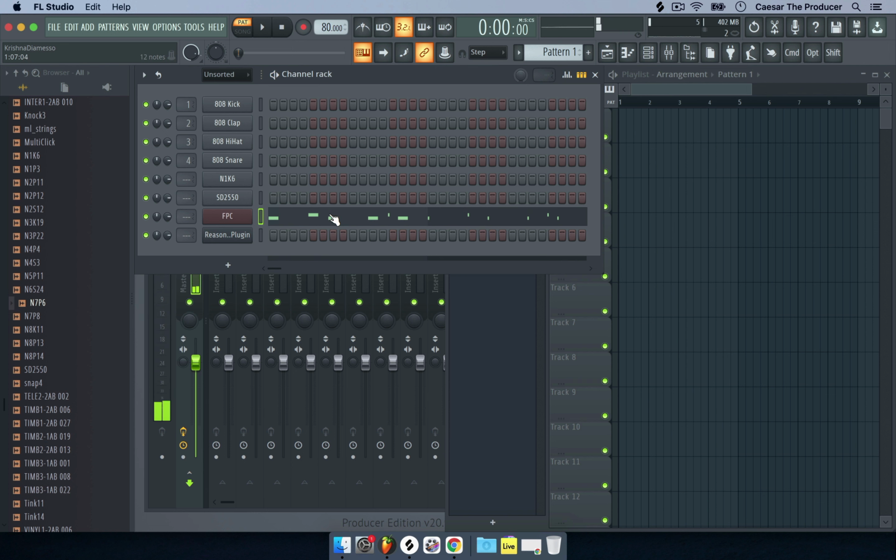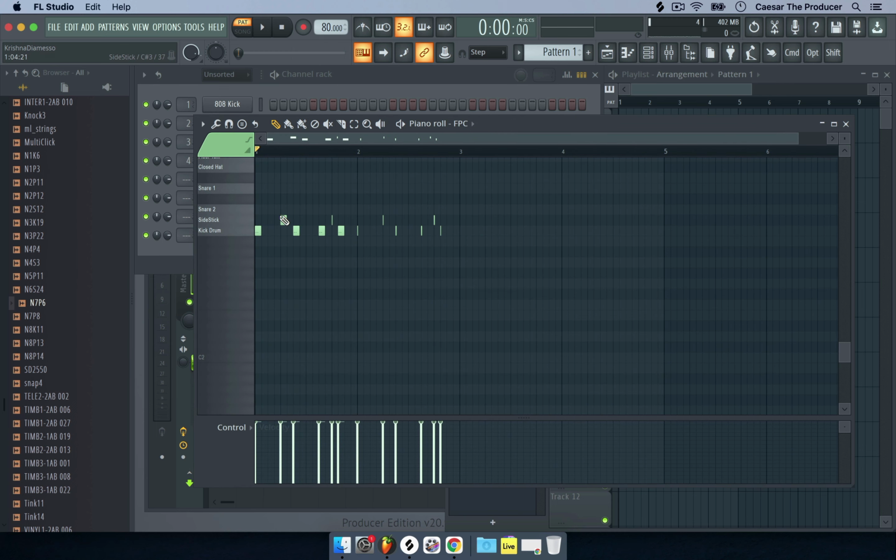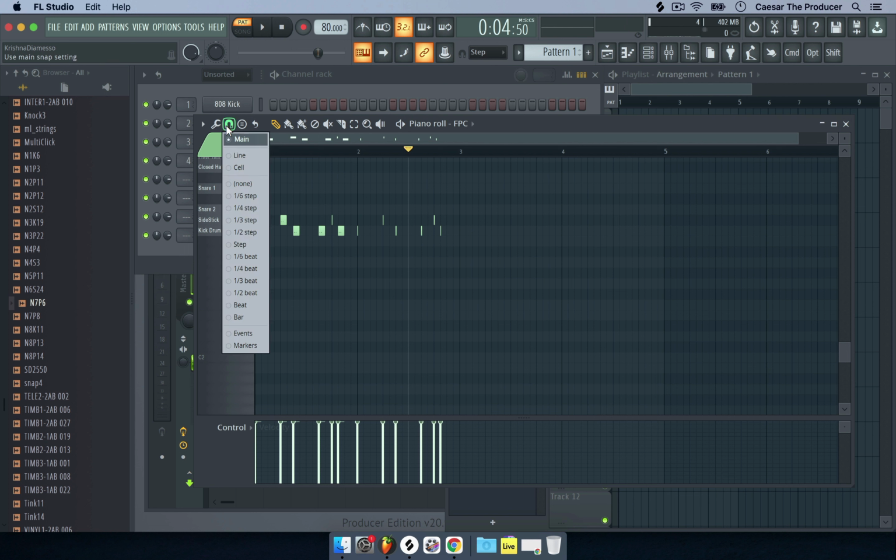Not bad. So it seems like we are over here. Is it properly quantized, right? Or we could have gone and actually have it fit in a proper place, because sometimes you're gonna play and this is gonna be at the wrong place, right? So with the piano roll, you can just come up here and adjust it.